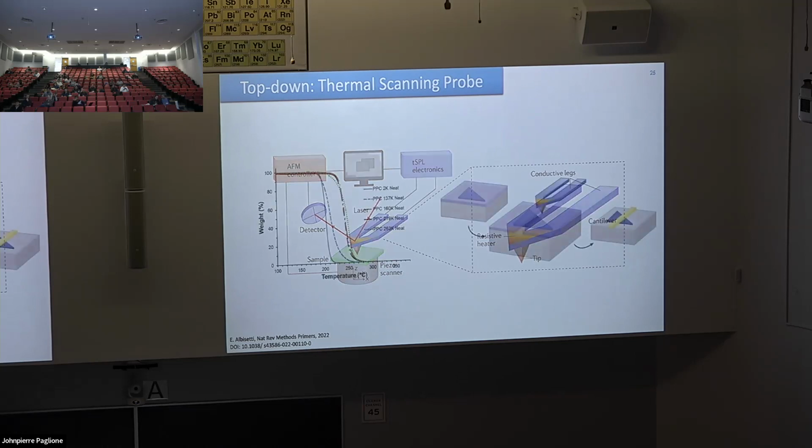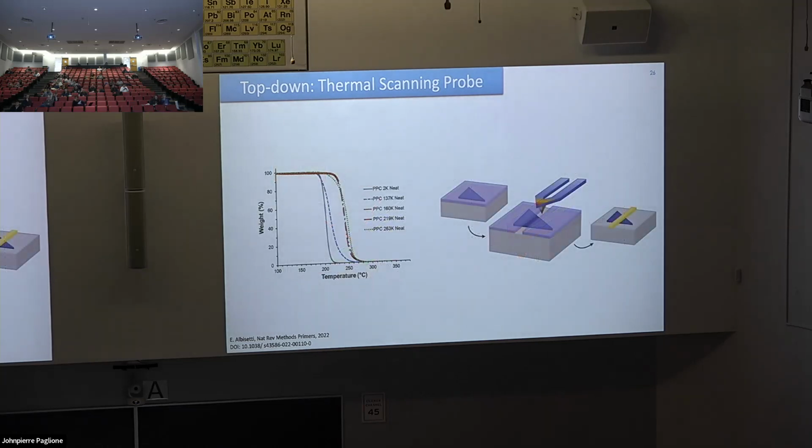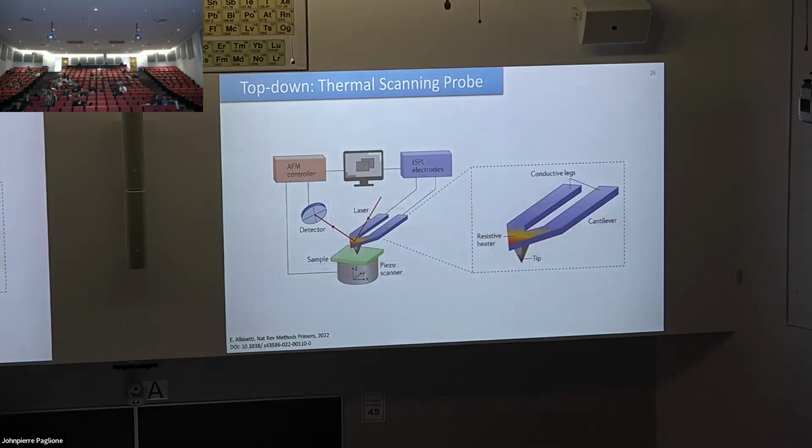So do you have a requirement for the probe material, like the thermal conductivity? Will that influence the result? Maybe. I think the tips are fairly standard silicon with just a wire going through, so you can resistively heat it up. Because it's on the nanoscale, you just need to heat the tip up to a few hundred degrees, and then you're done. Maybe metals would work better, but I think doped silicon is already pretty good for that.